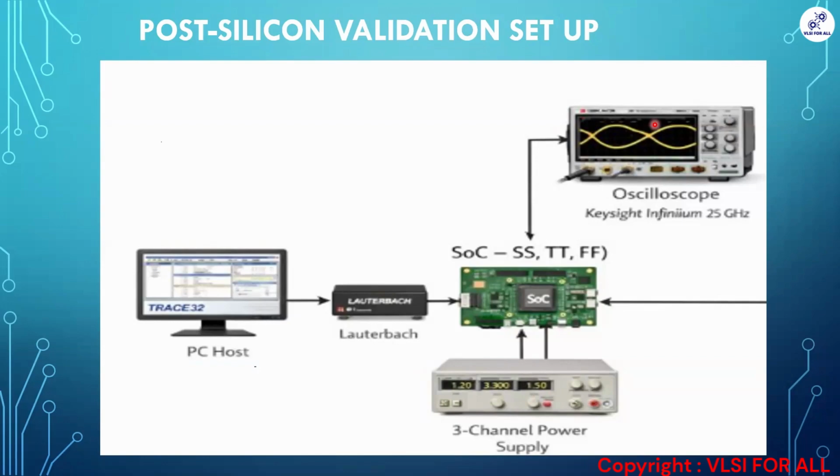Yeah, basically all IP validation is similar. If it's a low speed IP, we will use Prodigy or PVS, the protocol validation suite. If it is a high speed IP, we will directly connect using the schematic. We will see where that IP is present on the validation board PCB, and we will connect the signal probes to the oscilloscope, and we will run the USB CMM script in Trace32, and we will see the eye diagram using the specification document given.